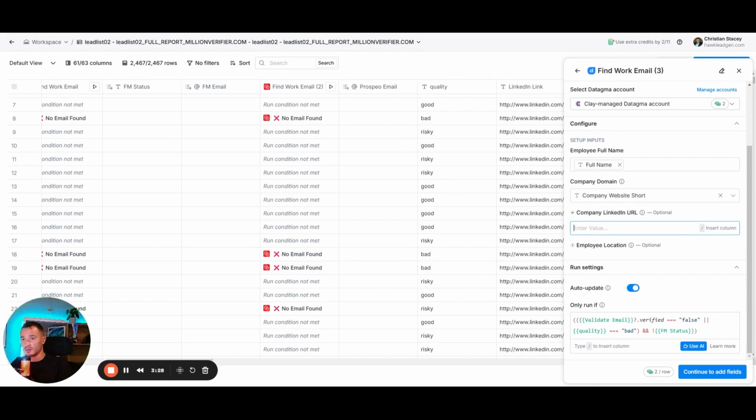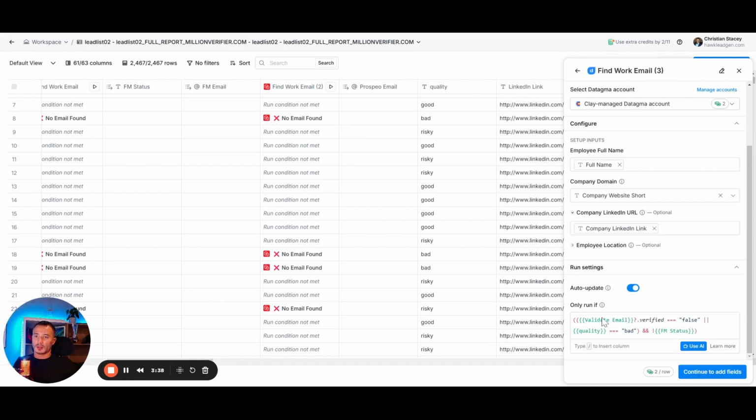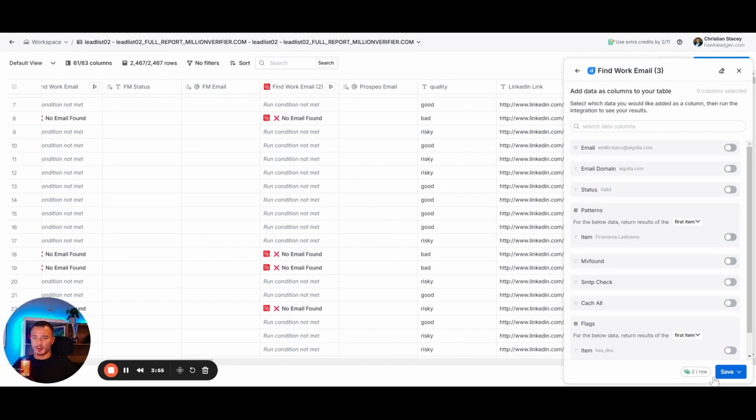So in this case, we're going to use company LinkedIn. We're going to put in this conditional run here: validate email is verified equals false, or quality equals bad, and FM status is empty. We should probably put something in there about the Prospio email as well. But anyway, let's let rip. I don't really bother.